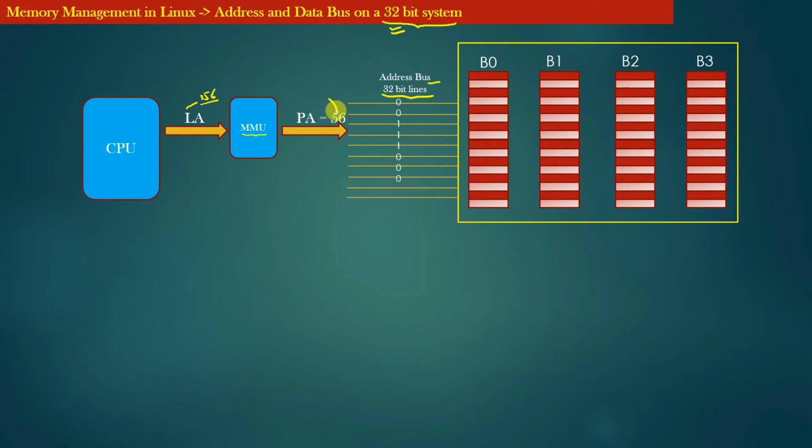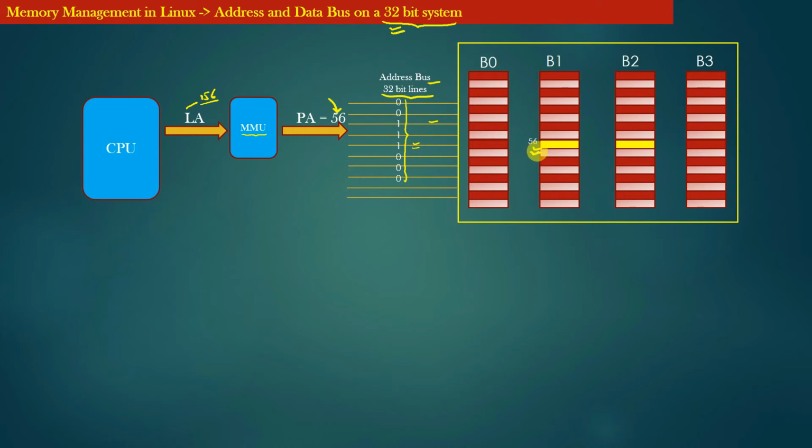Now we have assumed that the physical address is 56. The voltage levels on these metallic wires of the address bus are set such that physical address 56 is represented by the equivalent binary encoding derived from the voltage levels on these 32-bit lines. So you can see that this represents 56. Now 56 is a memory location of a byte in physical memory. So whatever value we set on this 32-bit address bus, the corresponding memory location in physical memory is accessed. Because in this example the physical address is 56, the address bus will map to the memory location whose physical address is 56 in physical memory.